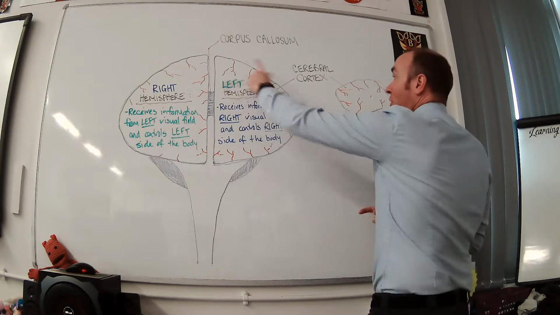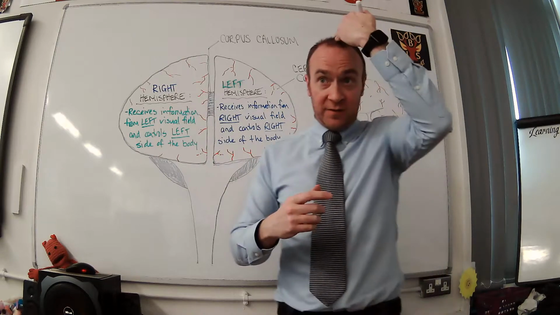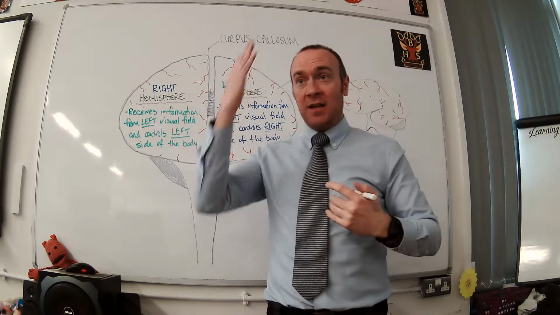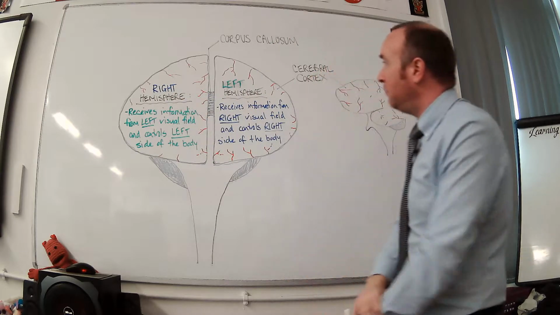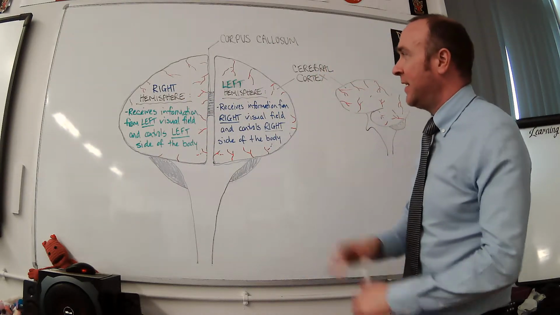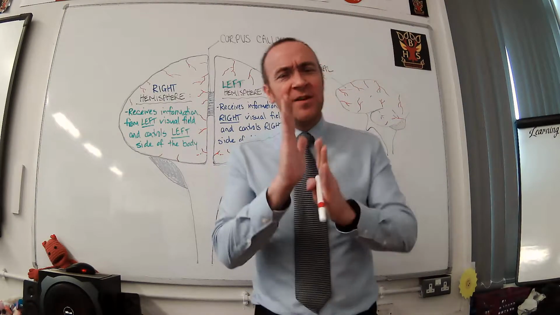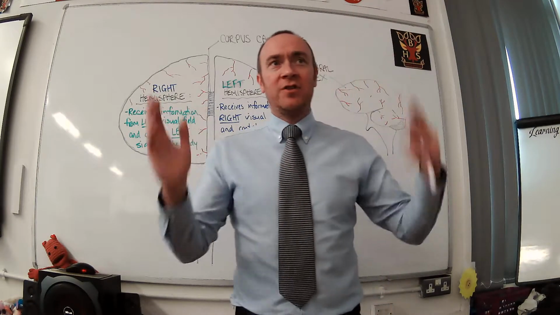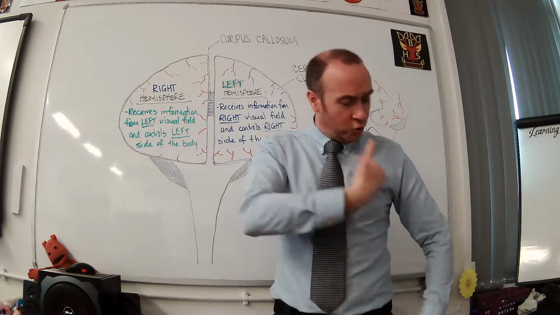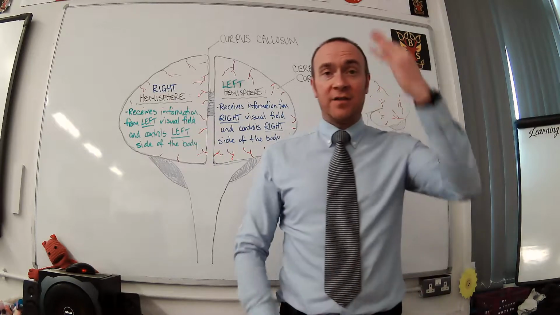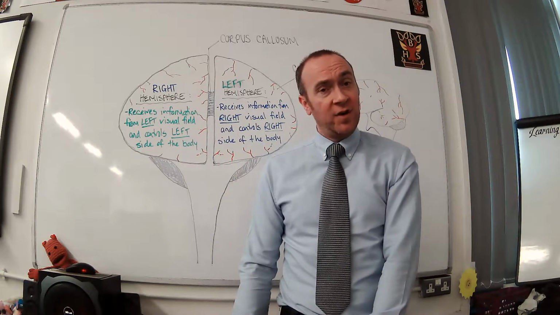The cerebral cortex has 2 sides to it. Your brain is effectively split in 2. You have a left side and a right side. They're called hemispheres. So this splitting is quite important to understand. This is something you might already know, one of these general knowledge things: the right side of your brain, the right hemisphere, controls the left side of your body, and vice versa. The left hemisphere controls the right side of your body.